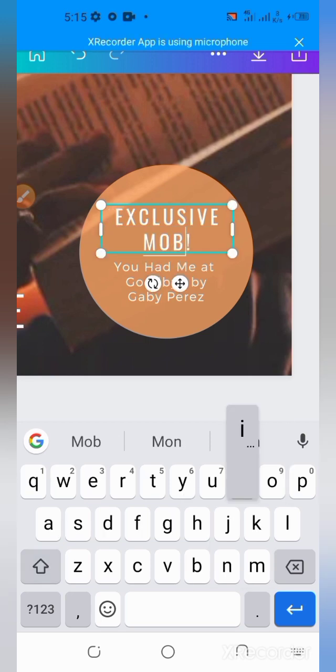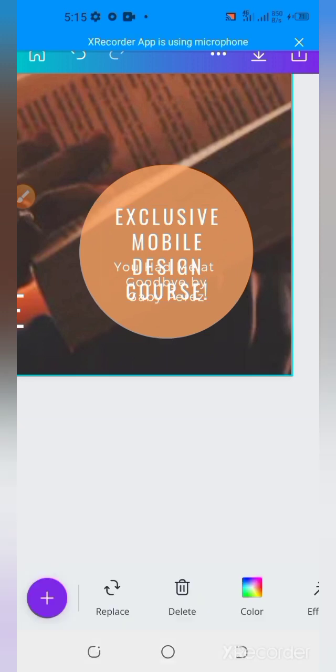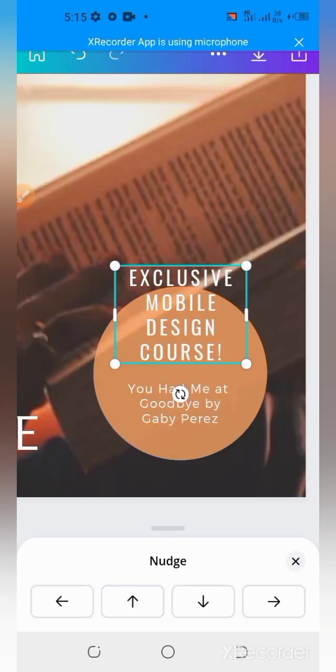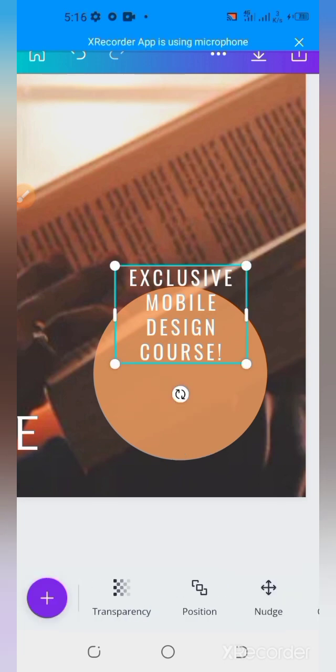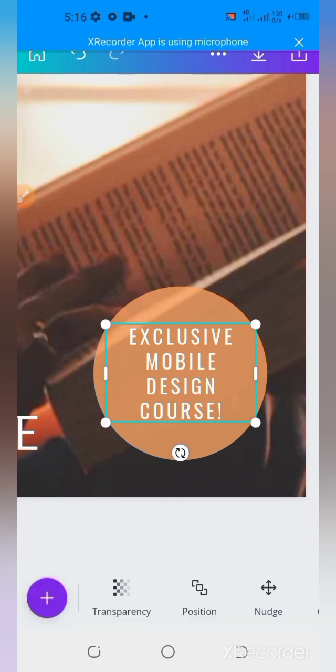You can paste in or you can delete and type in exclusive mobile design course. Then let's nudge this up a little. Click on this, delete, click on this and nudge it back in place. The red line indicates it's okay or perfect where it is, indicates if it's well centered.